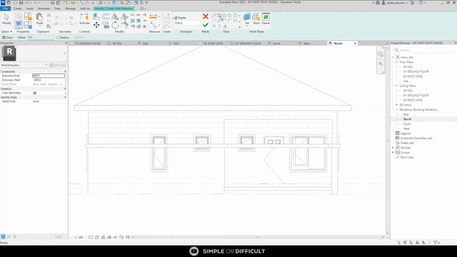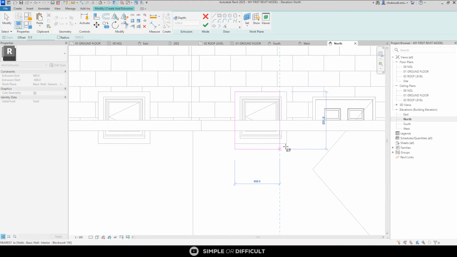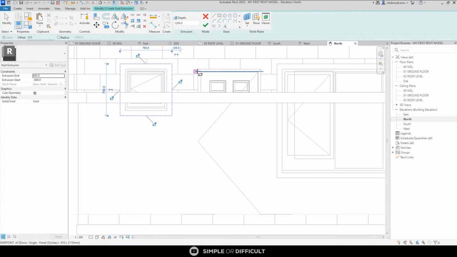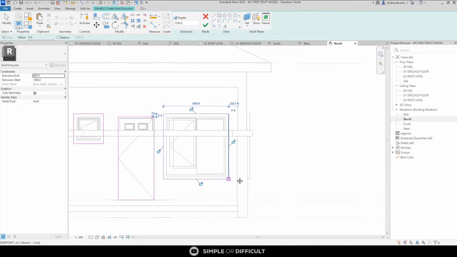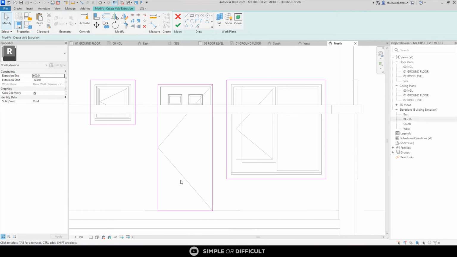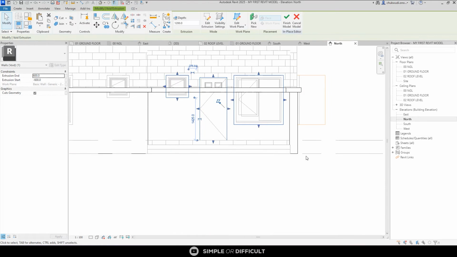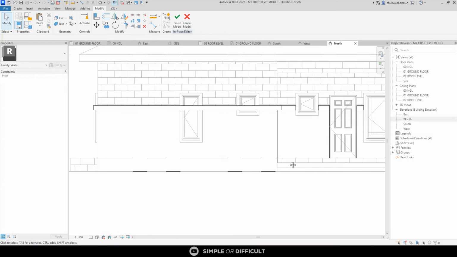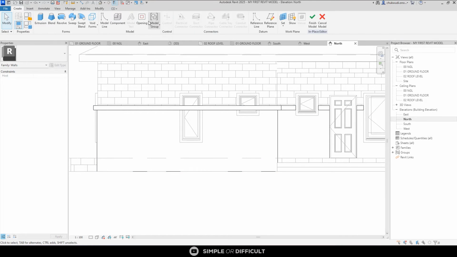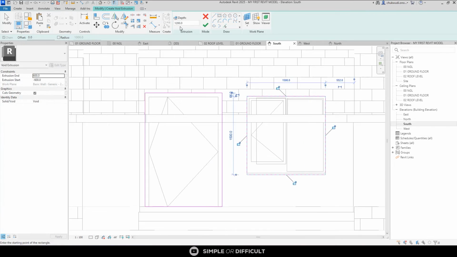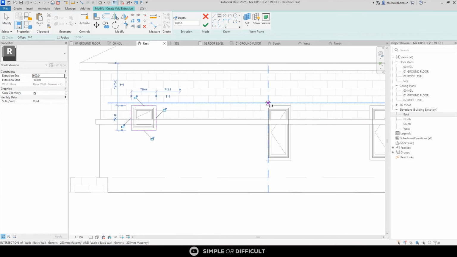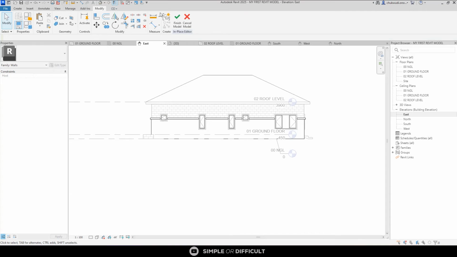All right, so I'm just gonna draw it like this. That one too, and this one, just like that. Just say okay, and there we have it. Gonna do the same over here too. And that is that.